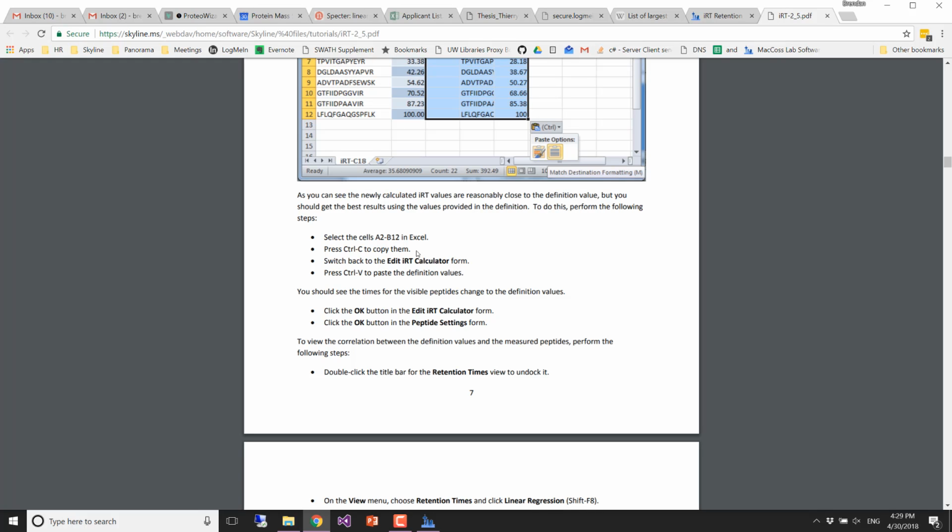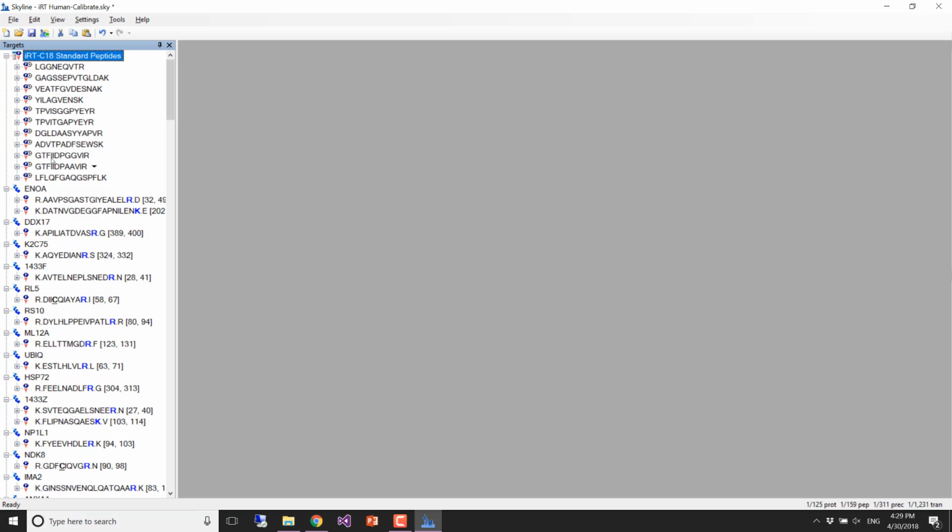I think you can leave it there. That's one of the reasons why I put the IRTs at the top. If you didn't have the IRTs at the top, then things might get a little weird. But if you put your IRT peptides at the top, it should still work okay.